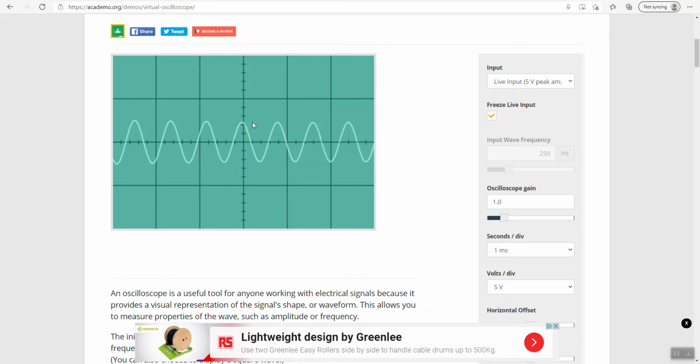So here is a picture of a wave, and let's say I want to know what is the frequency of this thing that I've generated. Well, my oscilloscope allows me to take a snapshot and I can start messing around with it. The settings that are interesting are these ones down here. Seconds per division. That setting is telling me how many seconds a big square on the x direction represents. At the moment, 1 millisecond.